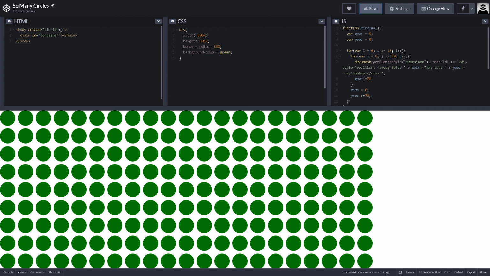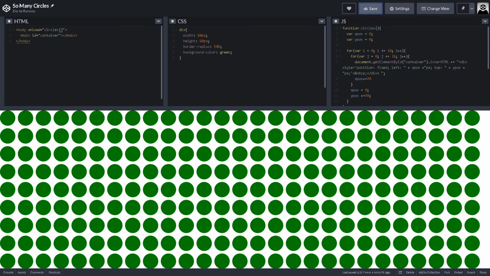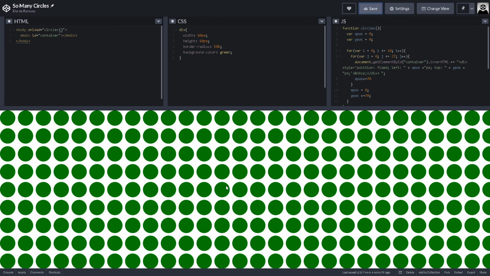It looks like maybe around 26 or so will fill up the width of my monitor here. We'll make it 27 just to have it nice and full. There we go. So now we're going all the way across. And that's looking pretty cool.